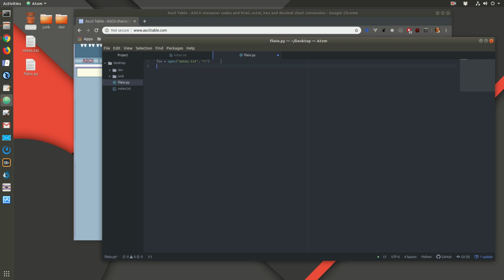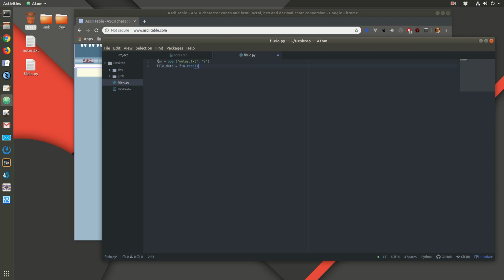Now if I want to read the data, I can make a variable called file_data and set that equal to my file object, which is fin. Open returned a file object, and I saved it in the variable fin. Inside of fin there are attributes. One of them is called read.